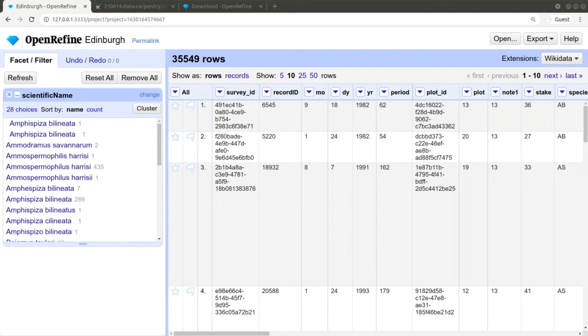Regarding your question, by default all the data that is imported into OpenRefine is imported in text format. What we will do now is change year and make it a number.